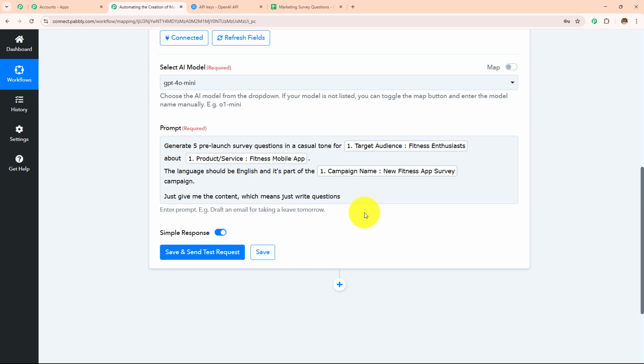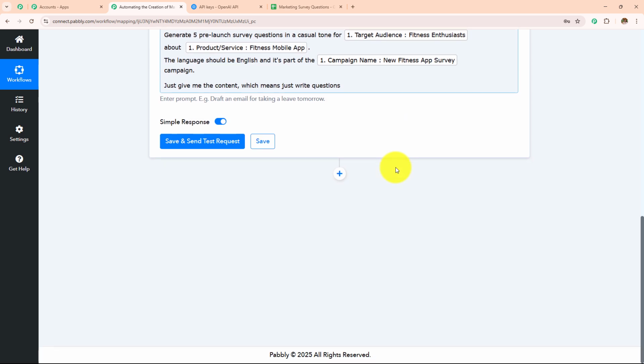Manually entering the data will make this field static, and the information will not change even if you have received the new response. Over here, if I manually enter any detail, this field will become static, and every time you receive a new response, the result will not change. So as to keep this field dynamic, we use this process mapping instead of manually entering the details.